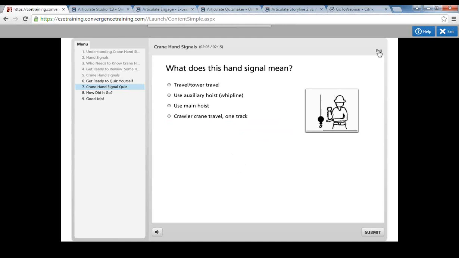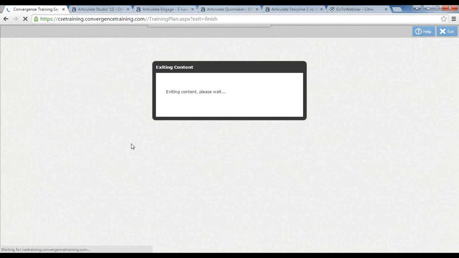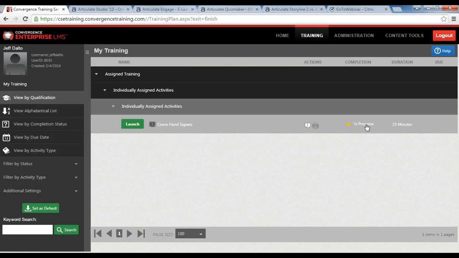I'm going to hit exit here. And this course is going to close. It's going to return me to my learning management system, to the screen where I see my assigned training. And my status, which started off as incomplete, is going to shift to in progress. And in the future, had I completed it, that would change to, say, complete. And then someone like JP, maybe my training manager, could run a report to see if I'm done or not done. All right, so if that's the end of the story, now let's go to the beginning.